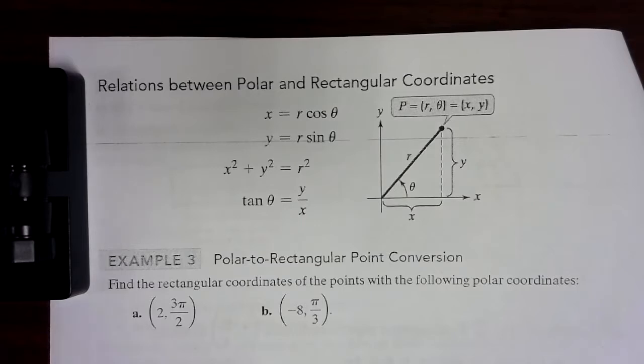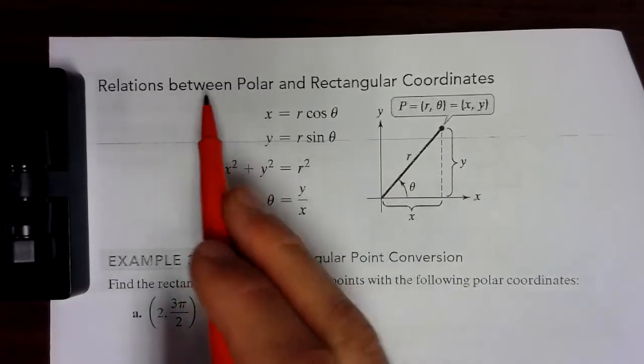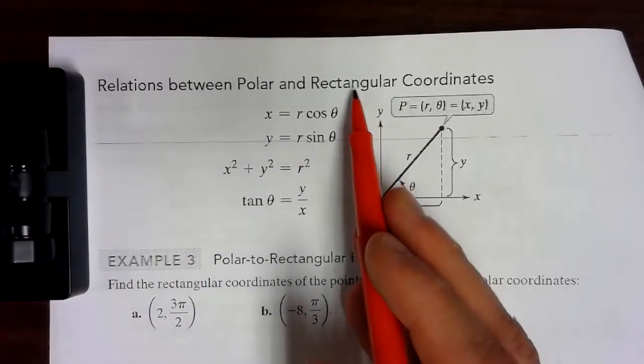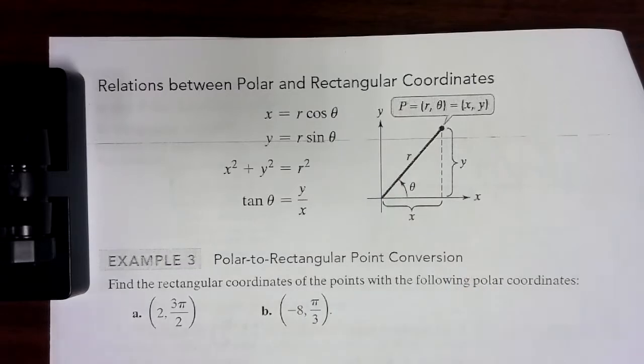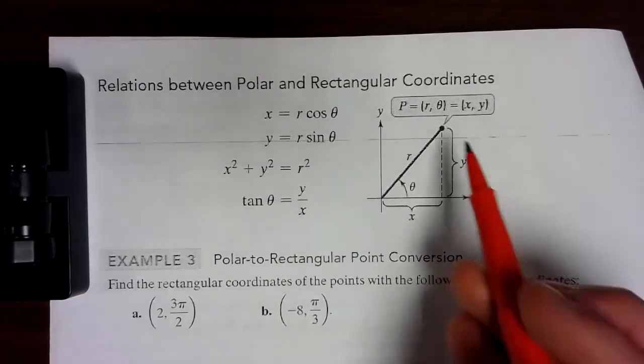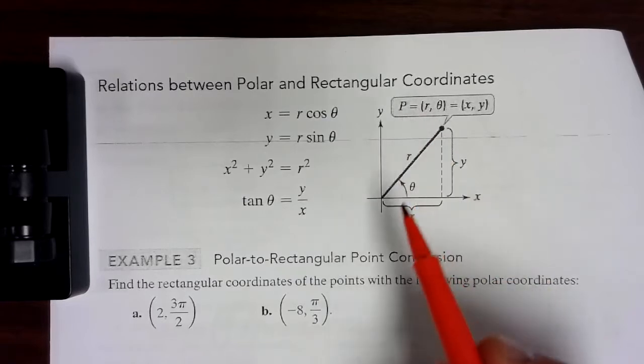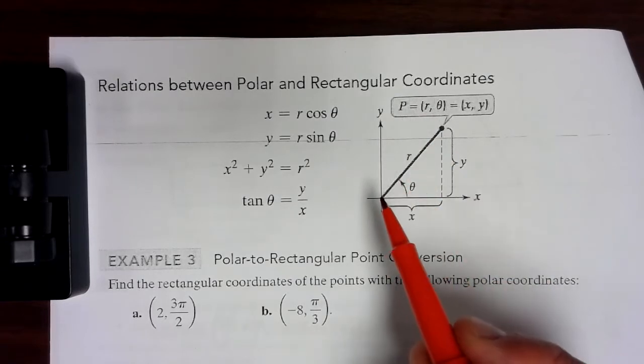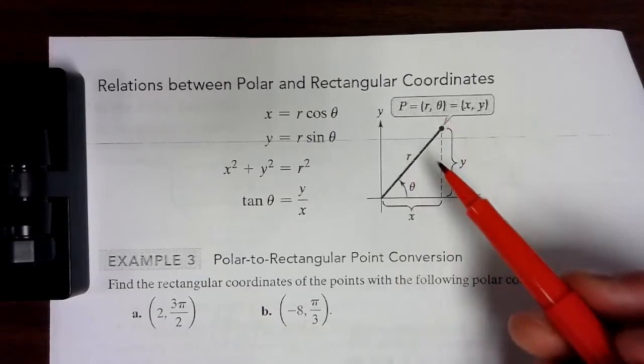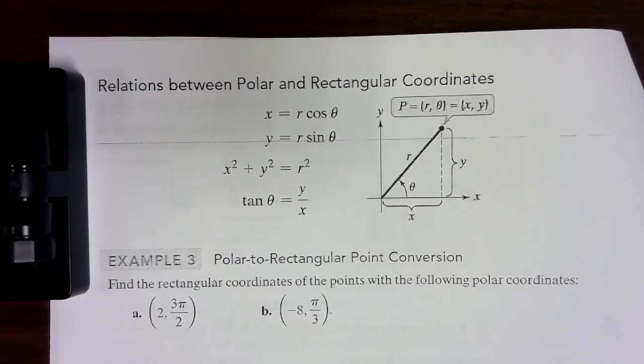But for today, we're going to talk about the relationship between polar and rectangular coordinates. Rectangular coordinates being the ones that we're used to, so like x comma y. So remember, with polar coordinates, we have a value of r. That's going to be our distance from the center, or it was referred to as the pole, is the more formal name. And theta is the amount of rotation, just like when we were drawing angles.